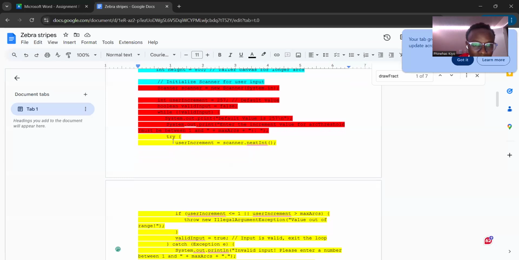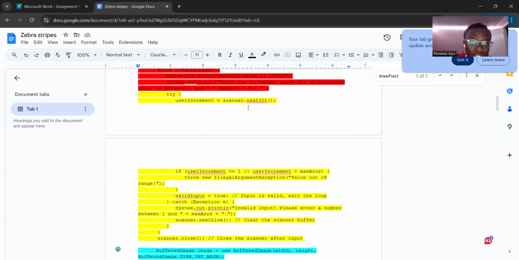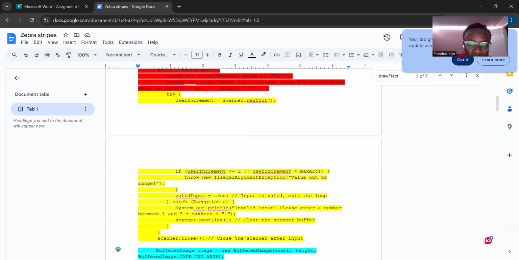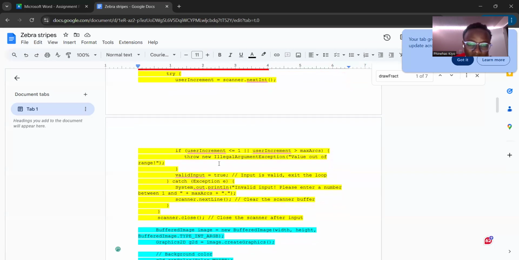I was part of this try. We would save whatever the user inputs. Here it's defaulted as 257. That's Daryl's code. But here we collect what the user wants and we try this. If the user says a number that's less than one or more than 4,112, then we throw an illegal argument and say that the input value is out of range.